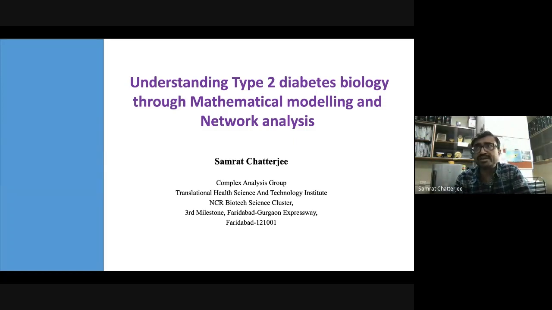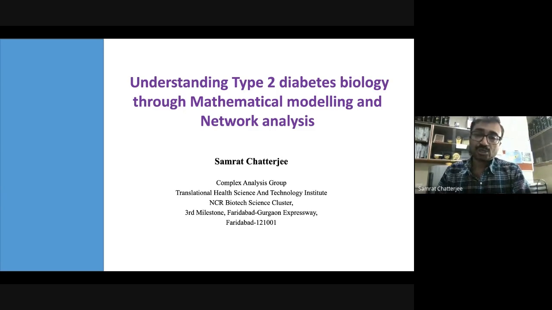Two major areas I will go through very briefly. I will not go into details, but I want the students to know the keywords in today's lecture. If they can write them down somewhere, when they pick up the field, they will know them. The two major keywords in this title are mathematical modeling and network analysis. These are two very different fields, but I will try to show you what kind of applications can be done in real biological problems and what kind of analysis we can get from there.